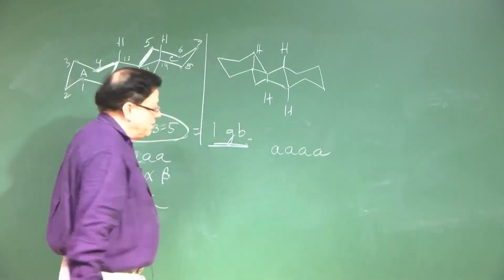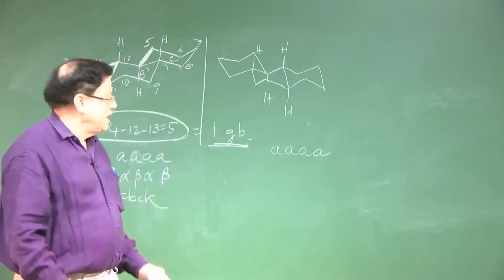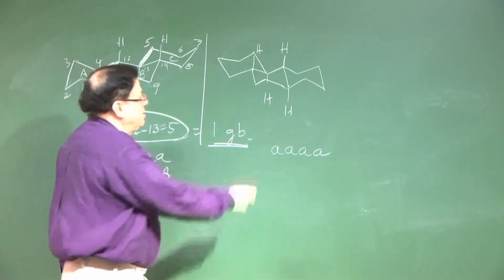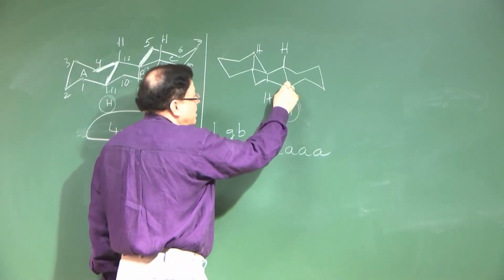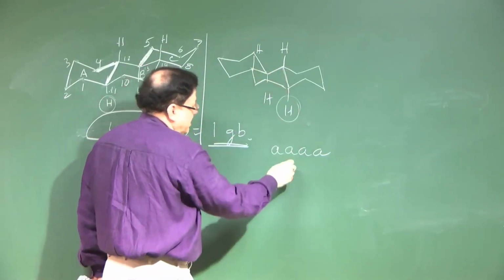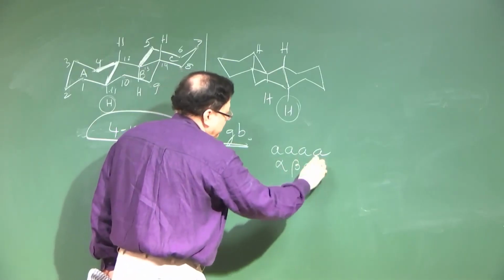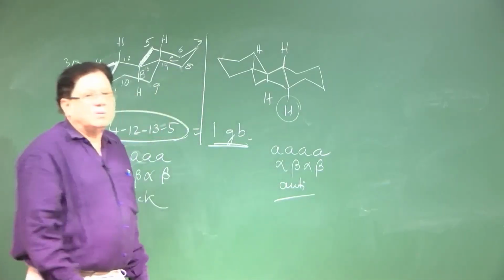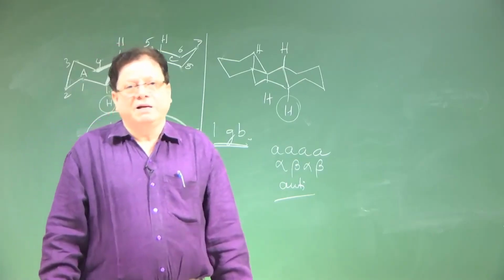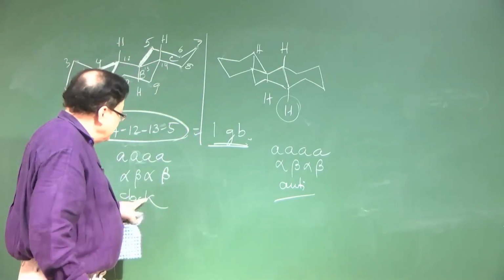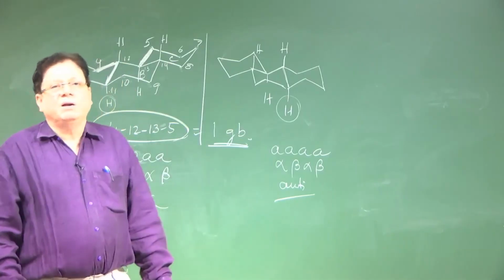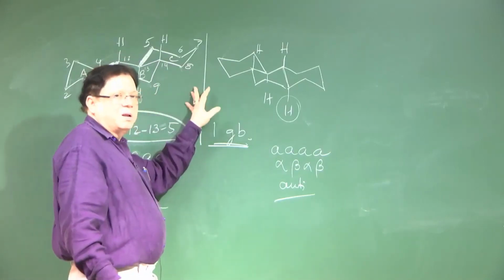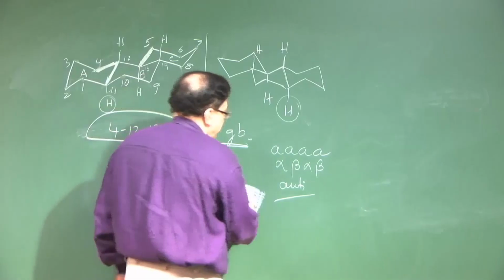Okay. And if you do the same thing here, first you have to fix the axial, but here all four are axial. So, you can start from any end, axial, axial, axial, axial, and to maintain parity here alpha beta, you are seeing that I should start from here and go in this direction. So, if I do that, then this is alpha beta, and the direction is now anti-clockwise. The direction is anti-clockwise, and if that be the case, then what happens? That one is different, then they are mirror images of each other. Non-superimposable mirror images of each other. That means they are non-superimposable. So, that makes it optically active. Okay.